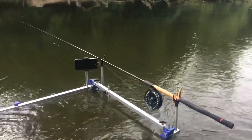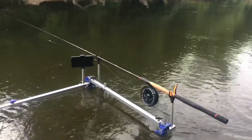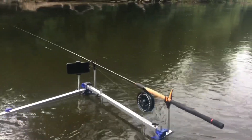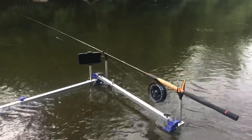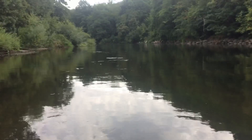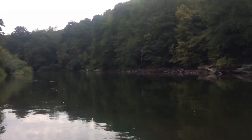When I've hooked a fish, the first thing I do is click the ratchet on and then play the fish. When the fish is unhooked, I put the hook back on the hook keeper, put the rod back on the rod rest, and leave it on the ratchet until I'm ready to cast out again. I'm fishing with luncheon meat — cubes about eight to ten millimetres square, sometimes up to 12 millimetres in one direction because I like to hide the shank of the hook as much as I can. It's a beautiful way to fish because it keeps you busy — you're not just sitting there looking at the rod tip. This is a lovely stretch of the river. The Severn Valley Railway runs behind these trees and steam trains run up and down all day, so it's a beautiful place to fish.